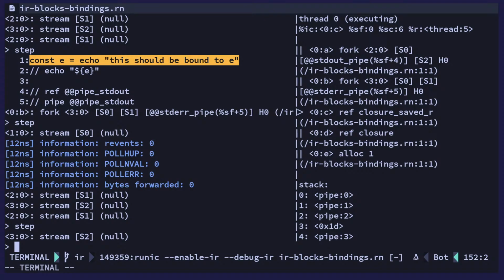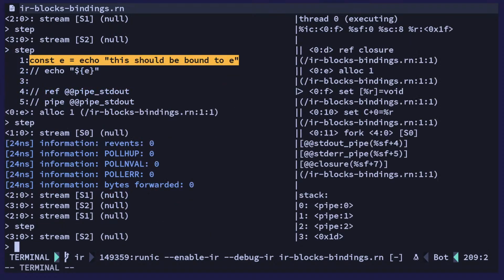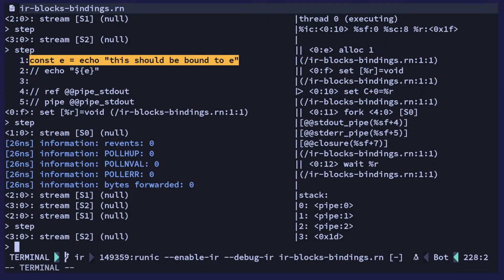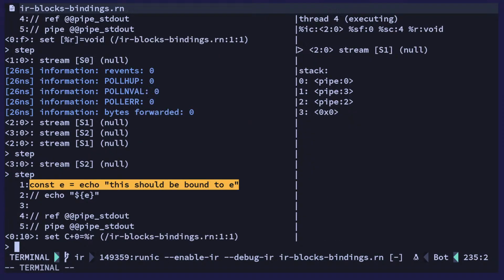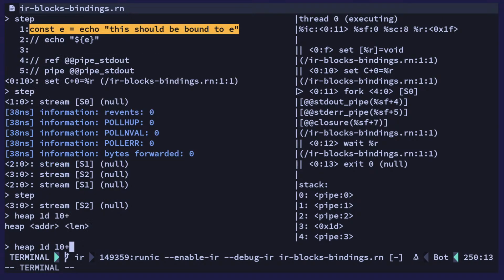And then we're creating a closure. That's fine. We're initializing it to void. We're setting C plus 0 to R. So C plus 0 is going to be 1 D. Oops.